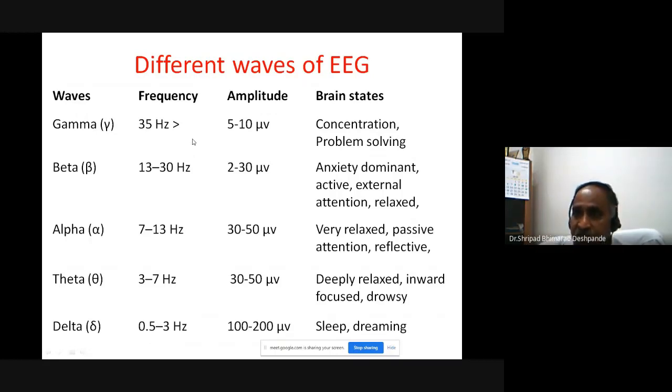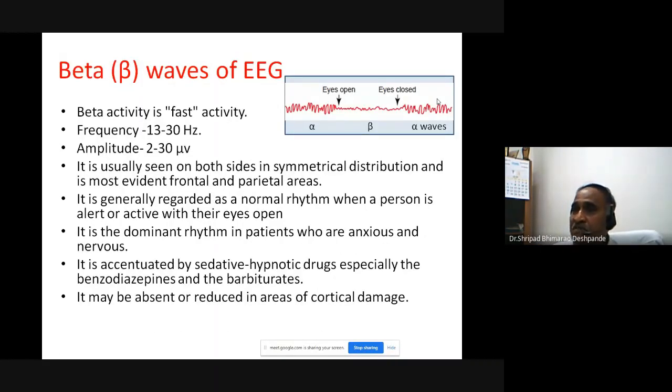Let us move further. First I will describe the beta waves. Here on this side I have taken some EEG recordings from Guyton. These are the waves when the eyes were closed. The person is sitting in a nice cozy room with eyes closed. You have these waves. You see that the tall waves are bigger waves with a slower frequency. Then suddenly he was asked to open the eyes, and he opens the eyes.